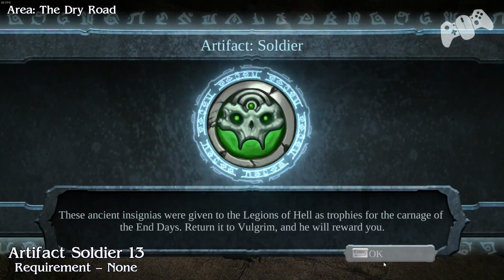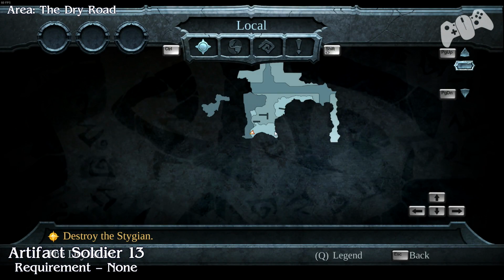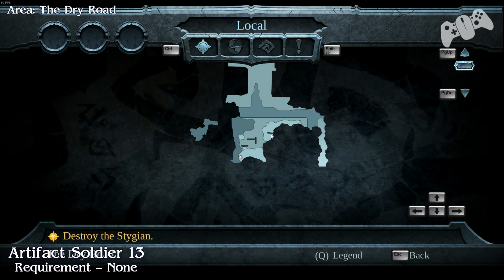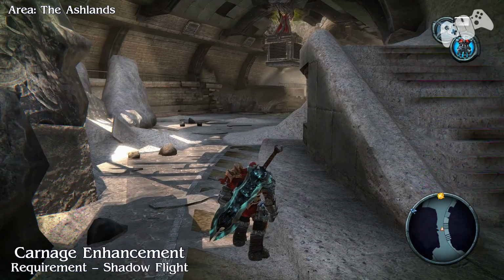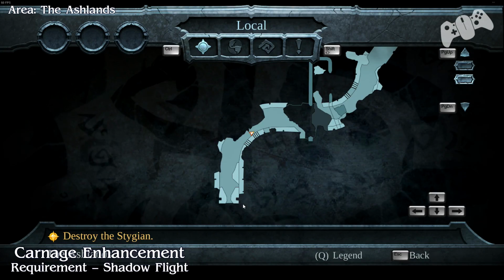Also, if you look on your map, you'll see a section of the map cut away from the main map of the Dry Roads, just to the left-hand side. If you go there, you'll find Vulgrim's location. It's not achievement related, so it's not a priority for me to show you, but that is where Vulgrim's location is in the Dry Roads, if you wanted to know.